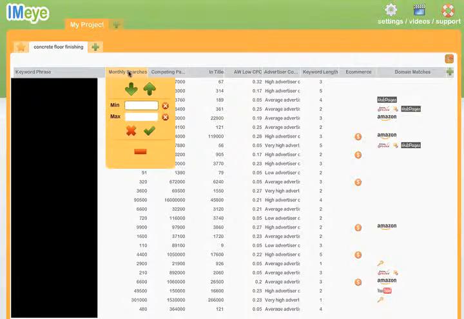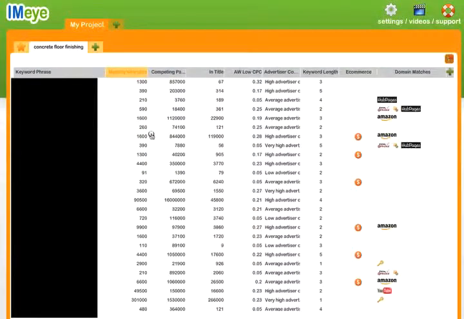We need to have a lot more monthly searches than we do for SEO. We know from AdWords that the average click-through rate of any given campaign is about 2%. Of course, you can do better. You can certainly do worse. So we want to look at those that can get us about 100 clicks per day at least to make it worth our while. So we only really want to look at, say, 150,000 searches per month. 2% of that is about 100 clicks per day. So let's take a look at that. 150,000 is our minimum. We don't want to look at any keyword that has fewer searches than that.